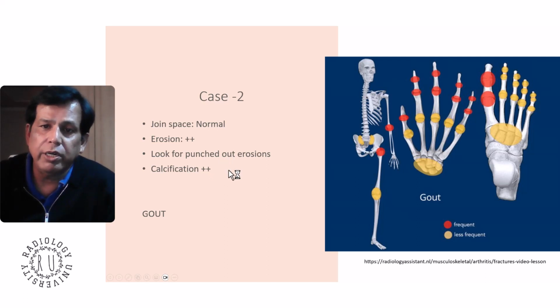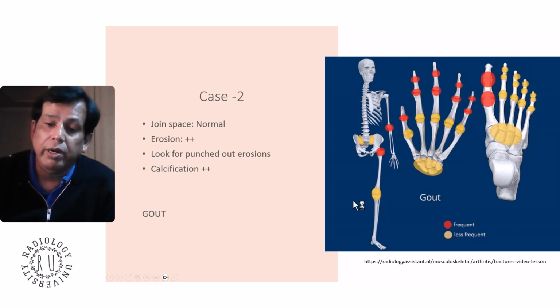See the diagram, which shows the red colors as the more frequently affected joints. We are discussing mono, but remember gout can be mono, can be poly. Gout is both, but you can get mono mainly in the feet. The first MTP joint is very common. But it can be poly or oligo, which is two or three joints. So that is what to remember.